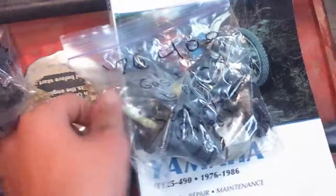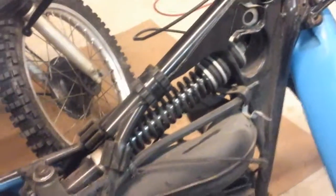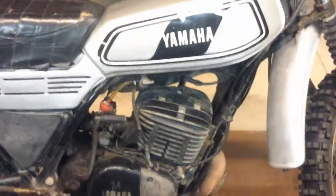Yeah, but here is my throttle assembly or throttle tube pieces. And then I got my fuel petcock, which I got to clean. That's pretty much what I'm going to be doing today. I'm going to clean that. And oh, I also got my manual in a while ago. My throttle cable for this should be here tomorrow. If it's not here tomorrow, I'm going to be mad, like usual. But yeah, Yamaha 250's on first order. And then hopefully I get this thing all back together and I can show you what it looks like together.